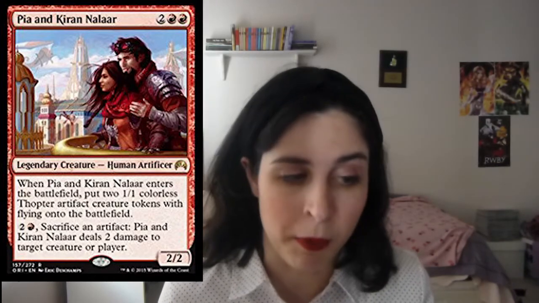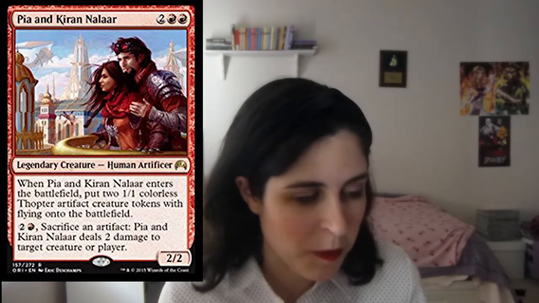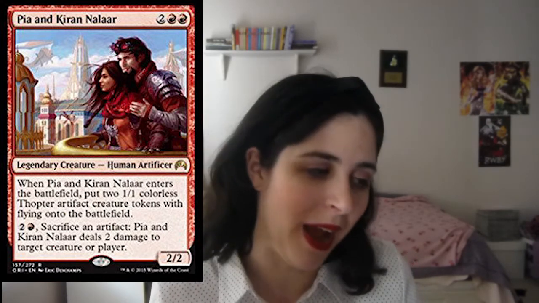Okay. Another card that I believe is in my Zoo deck. I can't remember, but Pia and Kiran Nalaar. I also remember when this card came out, and a lot of people were really excited, and then I feel like it kind of fell out of favor. I don't really know what happened. I love Pia and Kiran Nalaar, I really do. Kind of makes me want to build some sort of cool deck, but I'm kind of staying away from artifacts in EDH just because I feel like it's very overrated and I feel like too many people do it, but I just love this card.